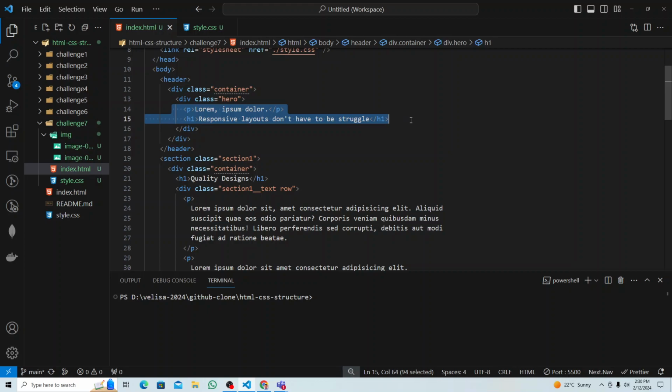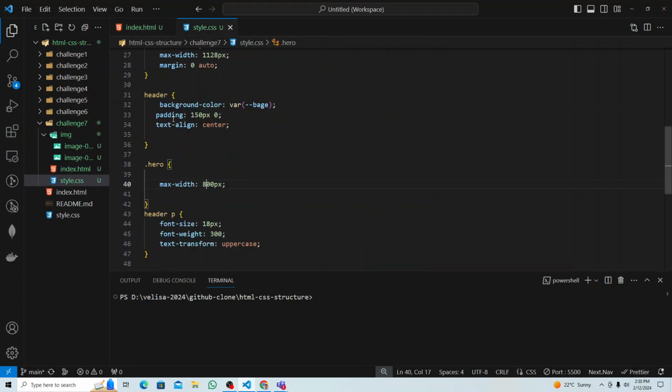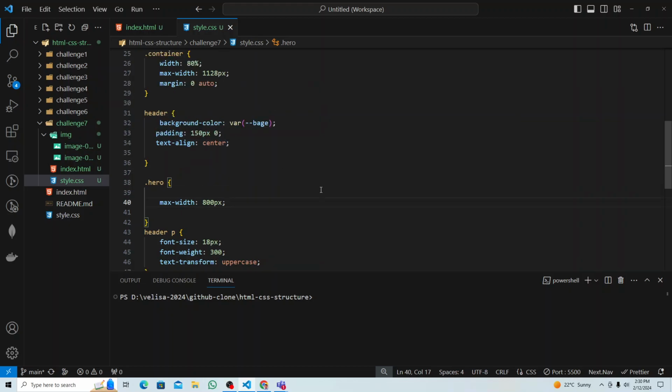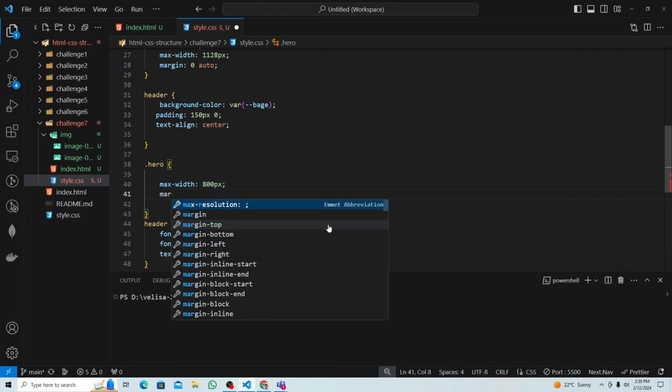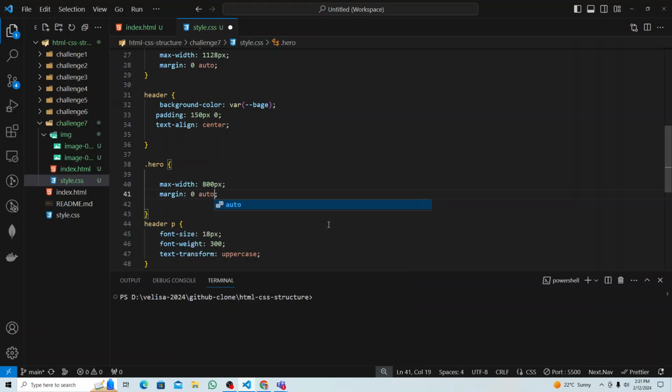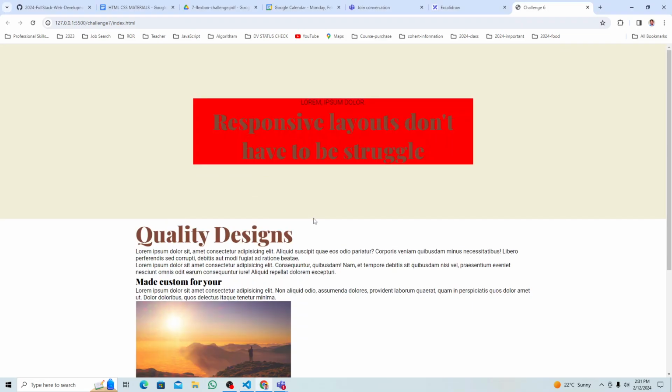Align item center, you can do that, or justify content center, align item center, that whole box will be in the center. But because of the padding in the header, right, top and bottom equal padding, the box is already in the center, and margin 0 auto, right? Because max width is 800, and then you can put margin top and bottom 0, left and right auto. Okay, I will show you just now, right? Let's give a background color of red and see. See, that's the box. Okay, that is the box, right, in the center already, because of that margin 0 auto, right? It's already in the center, so that's fine.